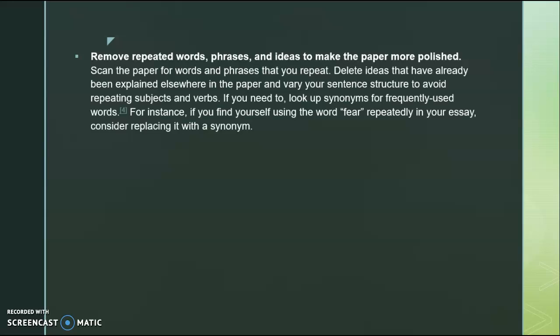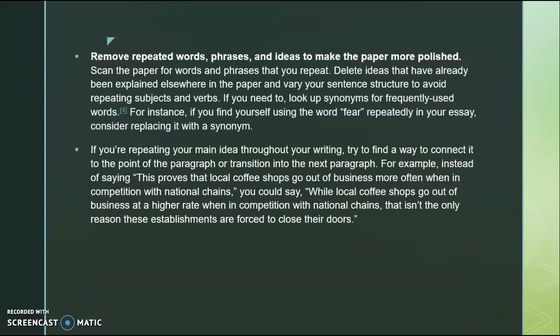Remove repeated words, phrases, and ideas to make the paper more polished. Scan the paper for words and phrases that you repeated. Delete ideas that have already been explained elsewhere in the paper, and vary sentence structure to avoid repeating subjects and verbs. If you need to look up synonyms for frequently used words, for instance, if you find yourself using the word fear repeatedly in your essay, consider replacing it with a synonym. If you're repeating the main idea throughout your writing, try to find a way to connect it to the point of the paragraph or transition into the next paragraph.